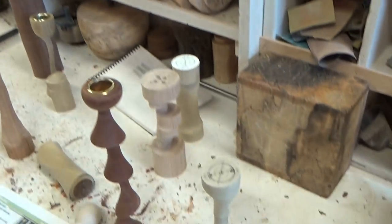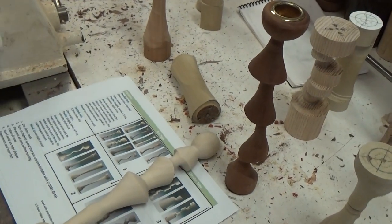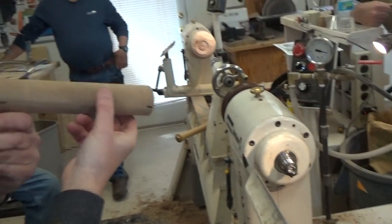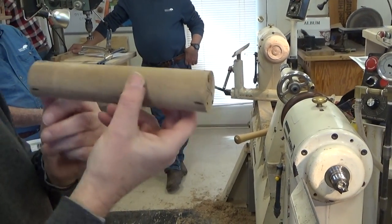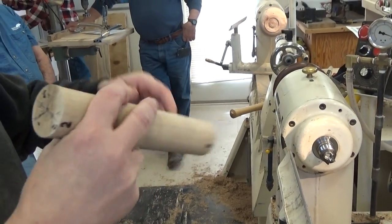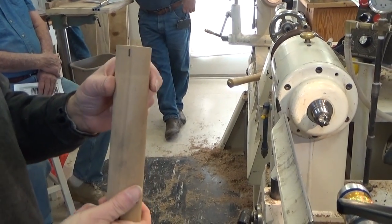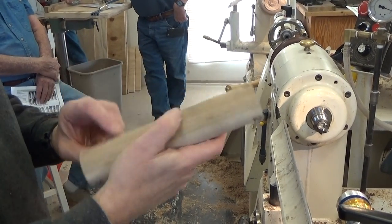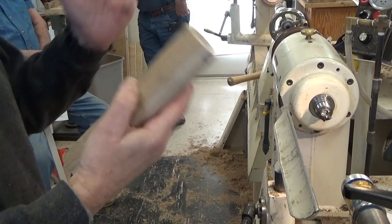A few things I need to mention. You need to label your axes right on your wood. Because if you don't, you will get very strange results. Results that you never anticipated going into this.